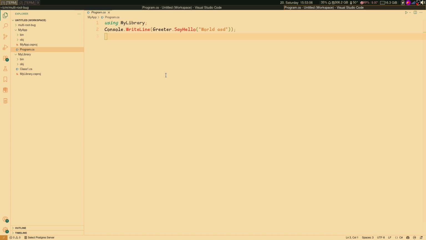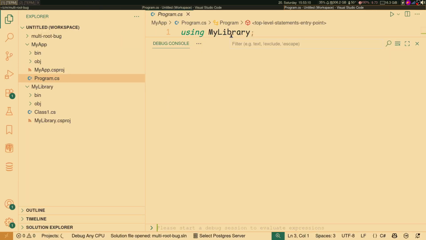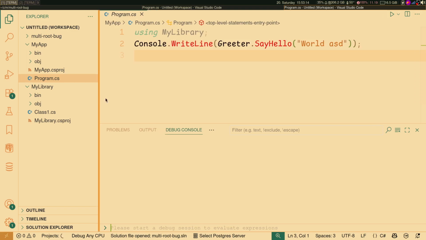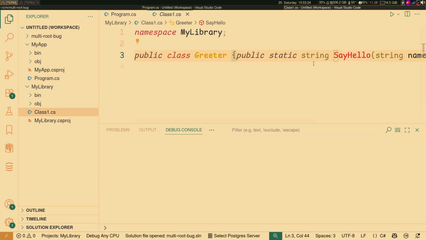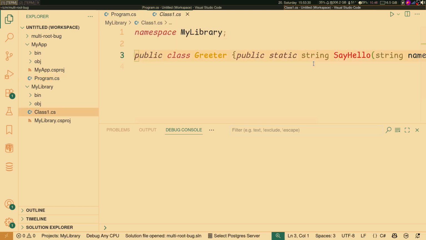So once this loads, it should load. There. Once it loads, it does find the method, so IntelliSense, DevKit or whatever is picking up on that.